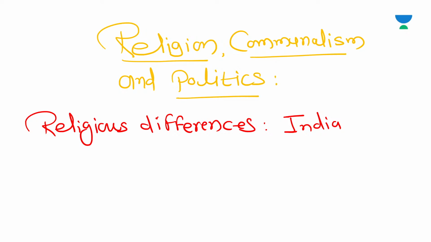Now, let's consider a few instances. Gandhiji used to say that religion can never be separated from politics. What he meant by religion was not a particular religion like Hinduism or Islam, but moral values that inform all religions. He believed that politics must be guided by ethics drawn from religion.